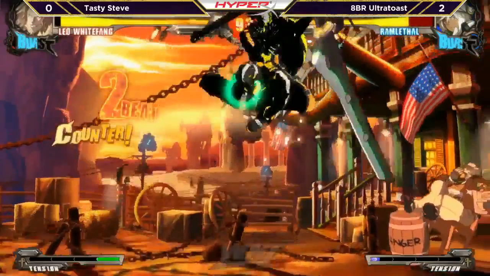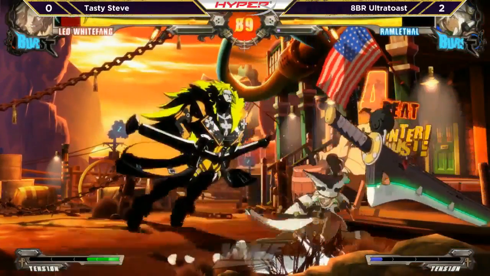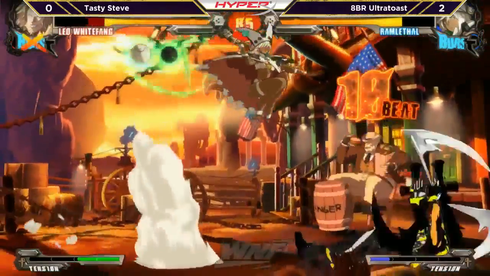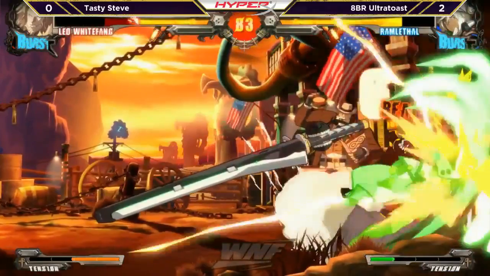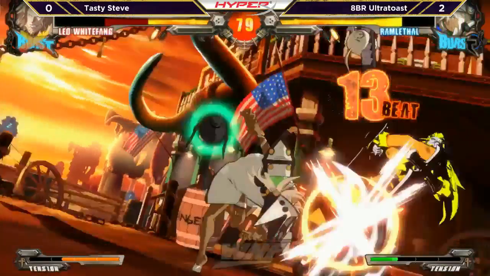Ultratoast could move into this grand finals. The flash kick out. See what Steve has here. Just goes low. And there's the check on the pressure. All right, going to throw him. Ooh, air dash mix-up works out. Steve building up that burst. He's getting close, but still the lead is pretty tremendous.